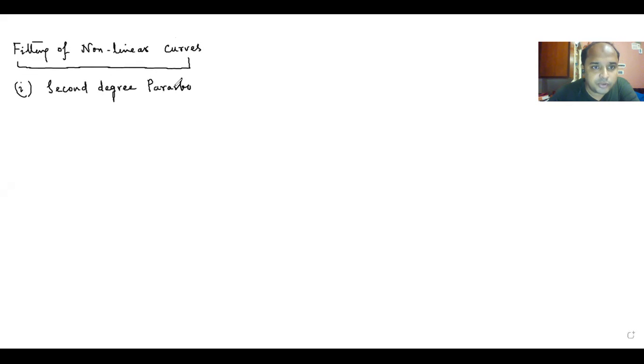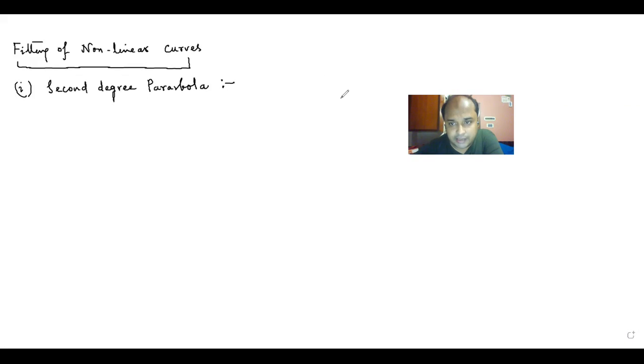Now, this particular portion requires calculation, so I hope you will be able to help me out in doing the calculation from your end. Now, whenever we encounter a kind of data, then we try to fit curves to that data. As I discussed earlier, when the data is there in front of us, we just look at the data.